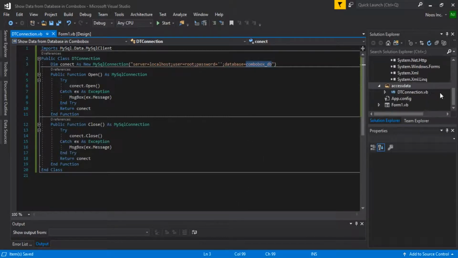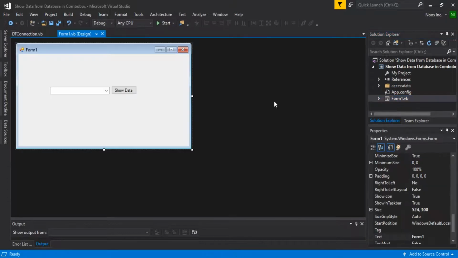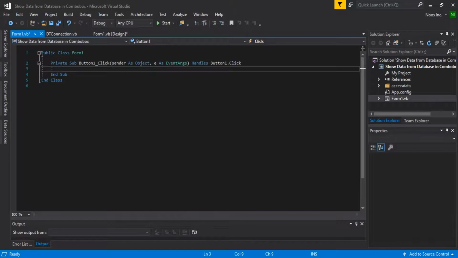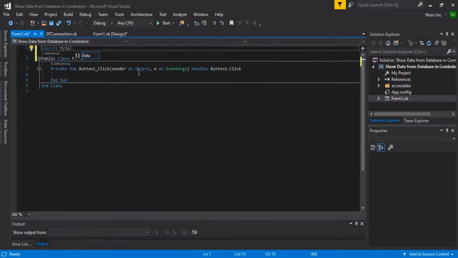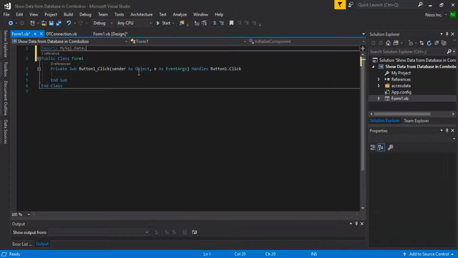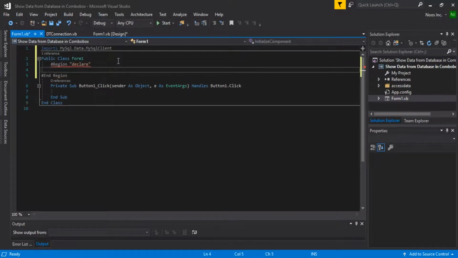And back to our form guys, you can minimize this. Okay, this is our form, and just double click the show data button, and we need to again import MySQL client like this, and region declare, for example.